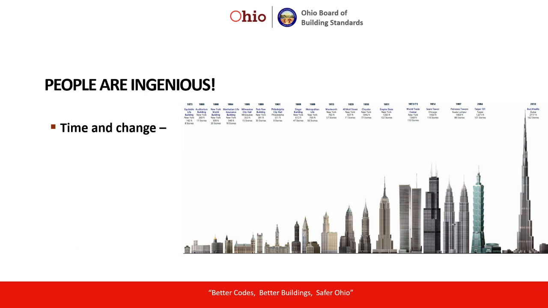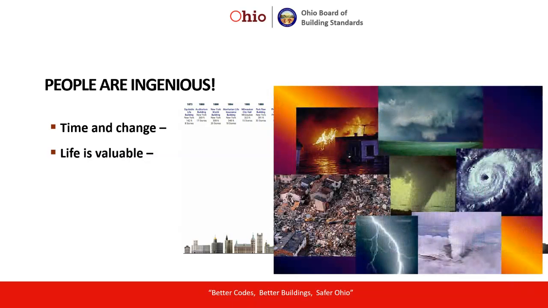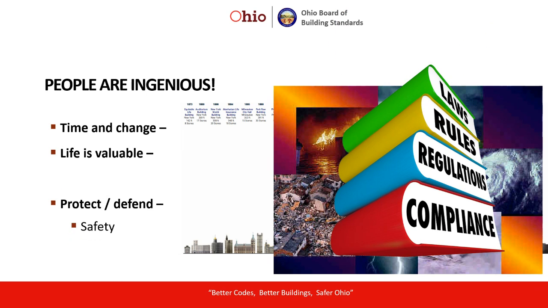Over time, things change. The other thing that we find out and have lived through over time is that life is valuable, that there are natural disasters, there are fires, tornadoes, hurricanes, lightning strikes, floods, things that impact our safety as we are living in the world. And out of wanting to protect and defend from that, we started developing laws and rules and regulations and compliance with those to create, in the built world anyway, safe and sanitary conditions.